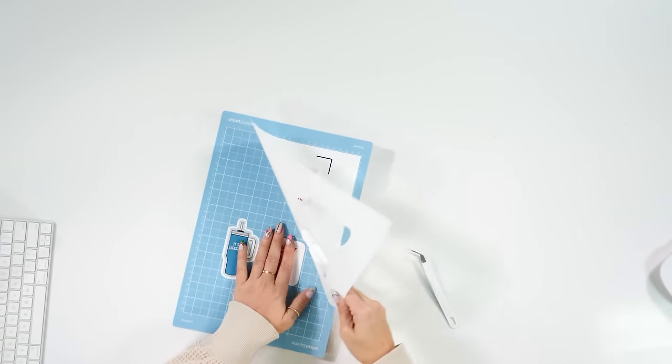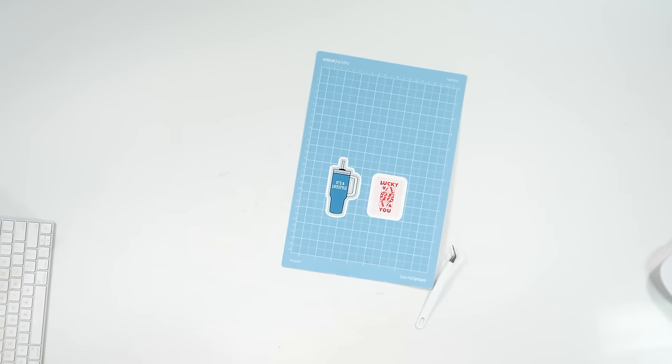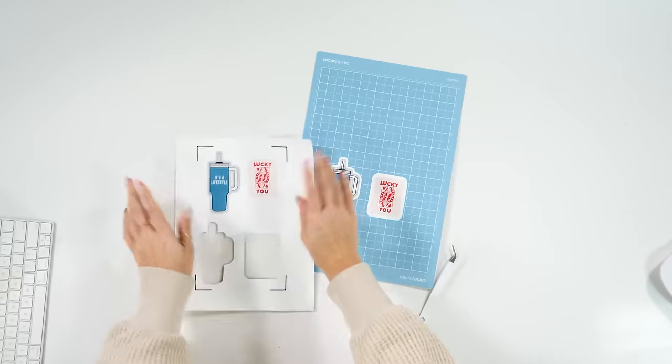And this light grip mat, y'all, she's new. She is not light grip. Let's just talk about it. That's why we pick our mats based on how they feel. Most of the time.